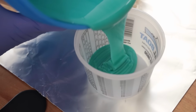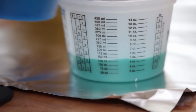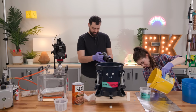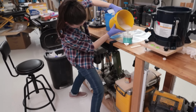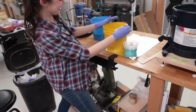125 each. Nice. Oh, I wish I had a little bit. And if it's a little bit off, that's okay. Honestly, silicone is pretty forgiving. I don't know why I'm pouring this in such a weird way, but I'm in a total power stance right now. I'm using every muscle in my body to hold the stance. You are doing it in a unique manner.